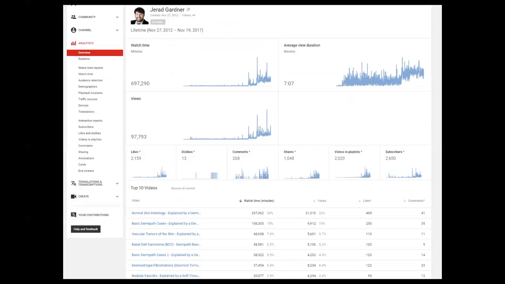And I really love the analytic data on YouTube. You can see the average amount of time people watch a video, 7 minutes for my videos, which is nice. You know, it's almost 700,000 minutes of watch time in the past 5 years, and most of it within just the past year. You can see how the videos are ranked, how many people liked, or, you know, you always have to have a few people that don't like you. That legitimizes your activity online, I suppose.